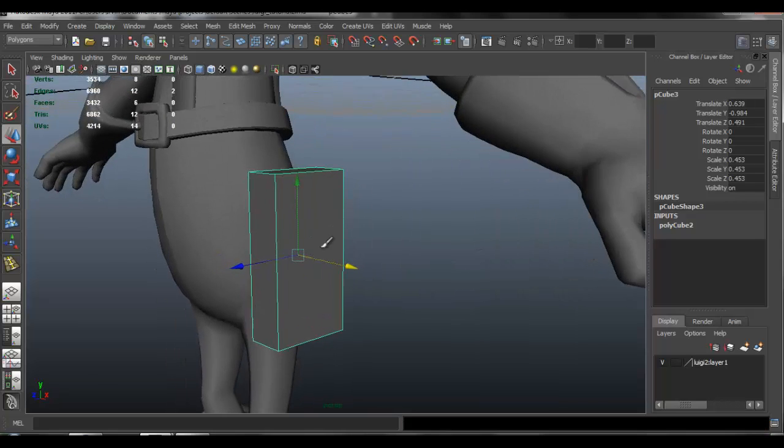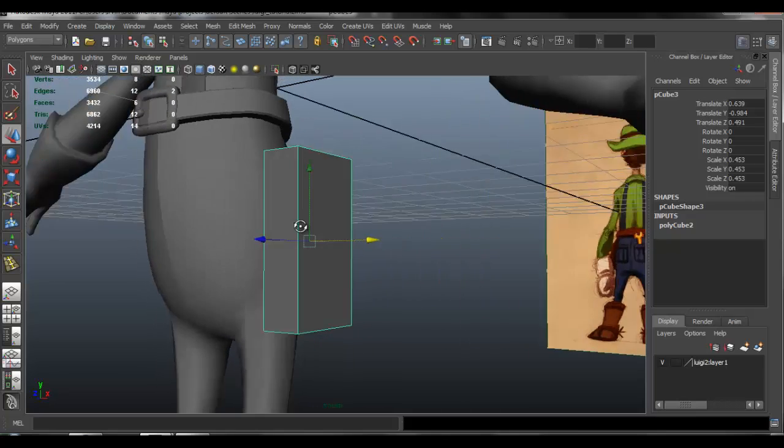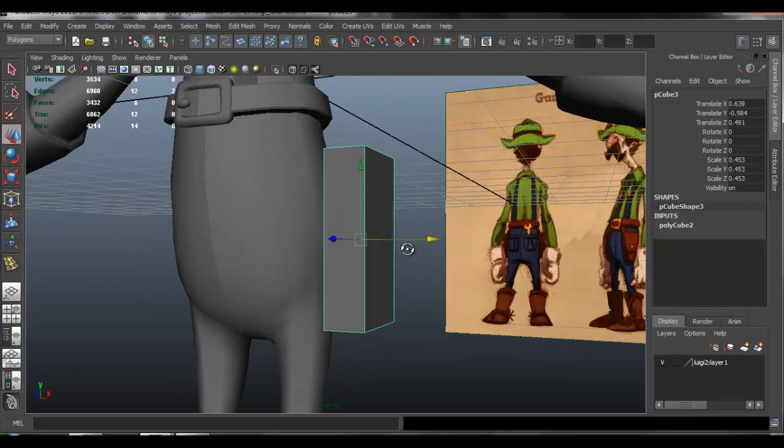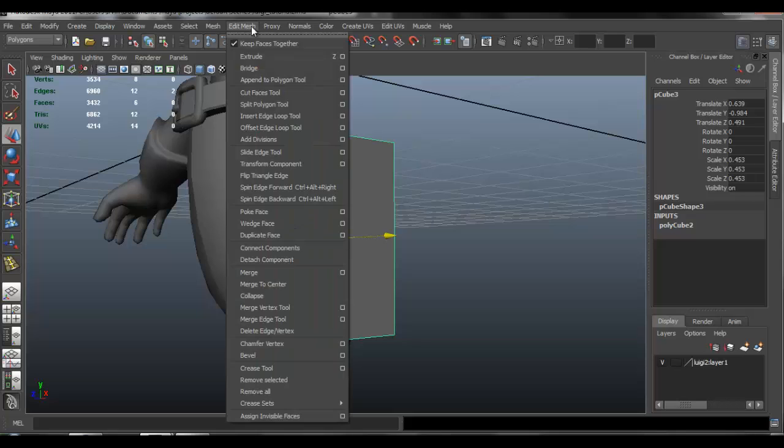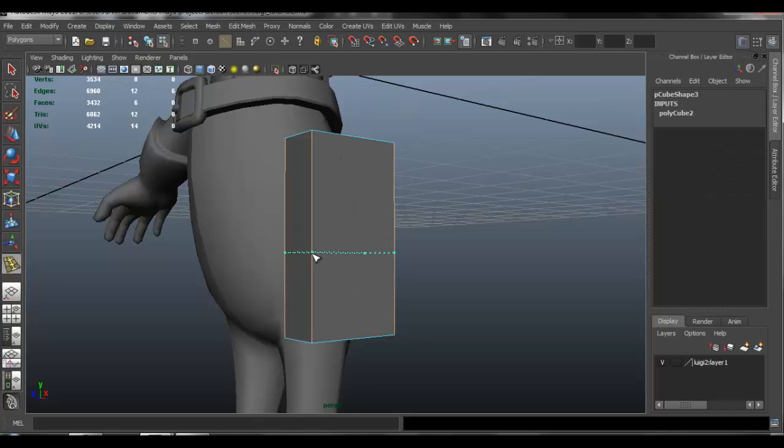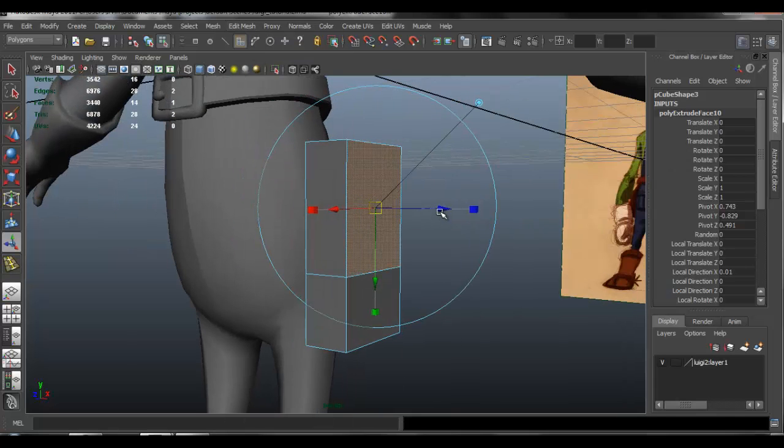If you wanted it to open, then it'll have to be a bit more complex than what I'm going to do, but I'll just keep it really simple. So now I'm going to extrude that face.